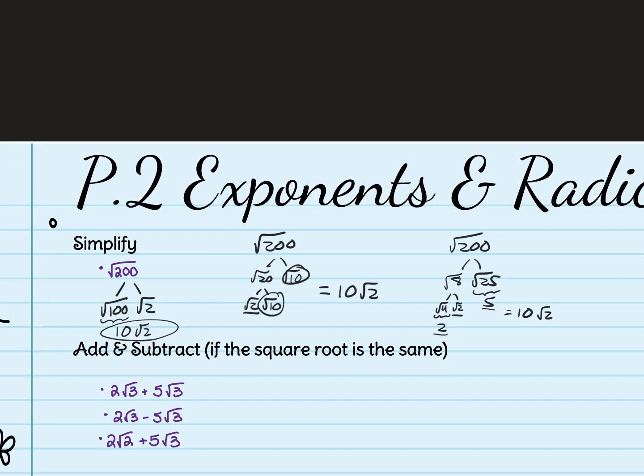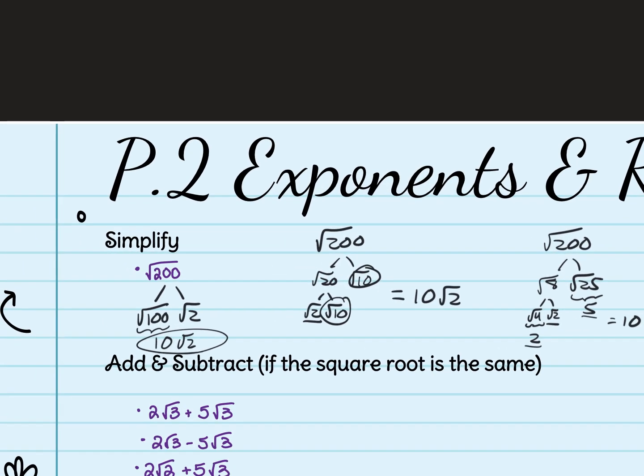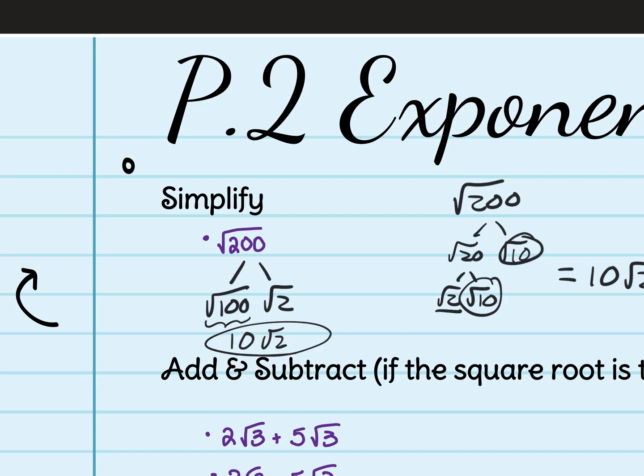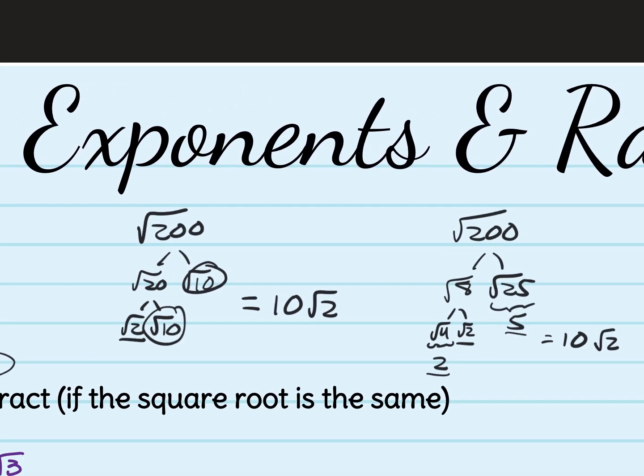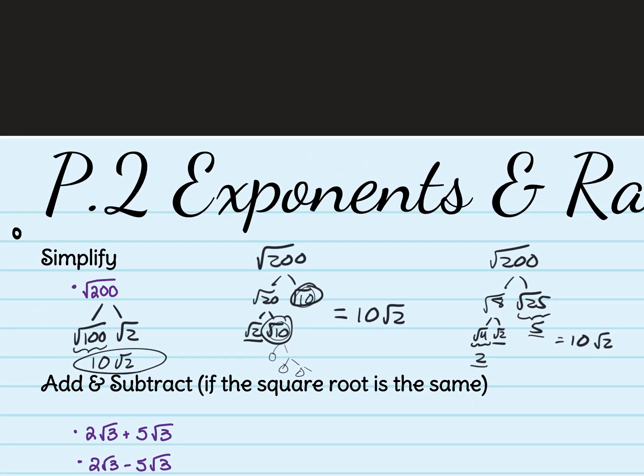No matter which way you do it, you'll get the same answer. But try to find the biggest perfect square that you can, right? Because as you can see, this one took one step to solve, right? Whereas if you have a whole factor tree, right, this is another one that I see a lot of mistakes on because you might have a lot of different little trees on your paper and then you're circling pairs, right? And then you lose count of how many pairs that you circle, right? So there's a whole lot of room for error, right? So try to recognize the largest perfect square in your factors right away.